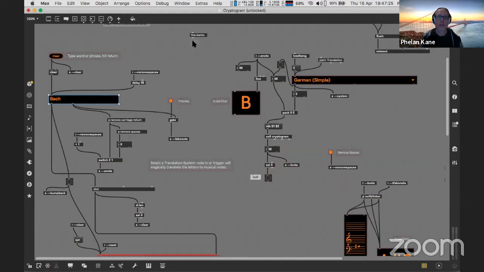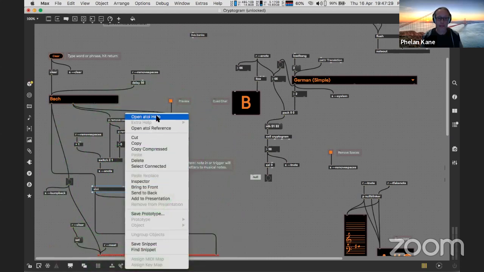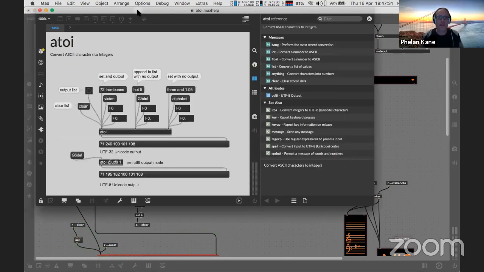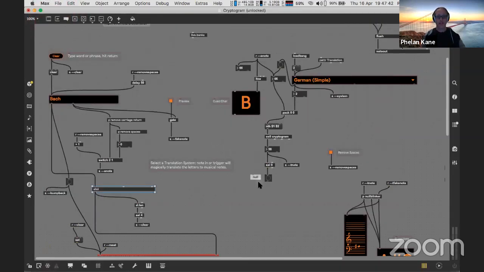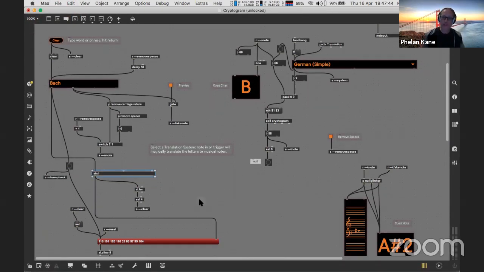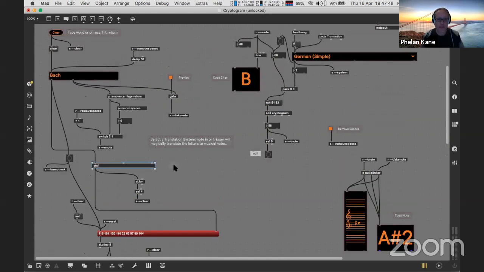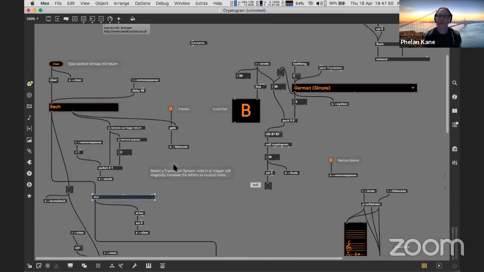So we can see that we've got a couple of familiar Max objects here. This is the ASCII to integer object. We're using this to directly convert an ASCII character value from a string or a character, or a char, as we say in computer science, into a string of integer values, which we're literally translating into MIDI note numbers. This gives us the flexibility to use any string the user might want to type into the system.